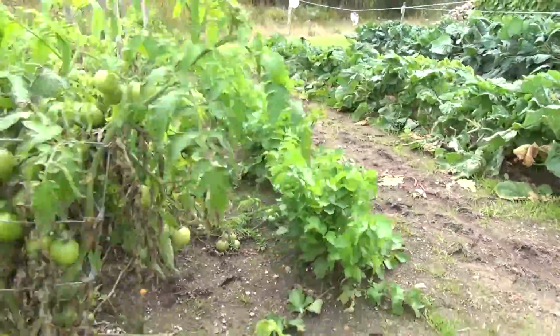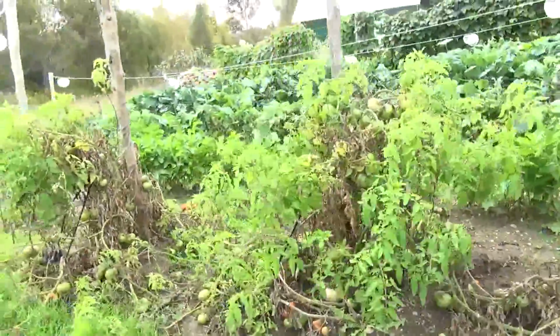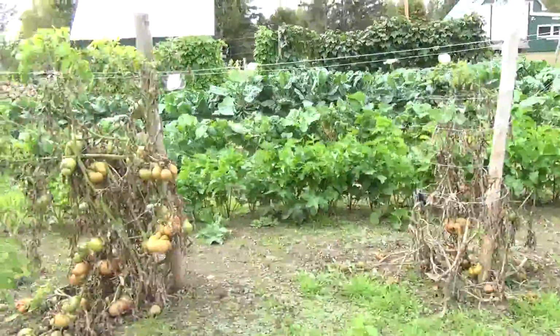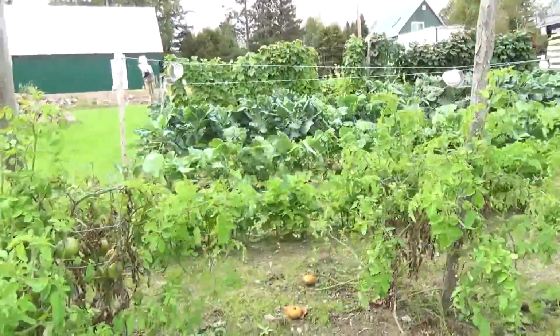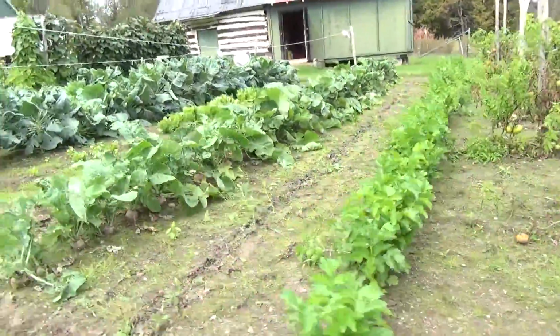Like I said, we got hit with bad frost, so the tomato plants, I'm surprised they're even alive because there was serious ice on the hot tub cover. And the blight has just destroyed the plants this year. Thankfully, we had a big crop last year. We got a lot frozen still from last year. About half the crop from last year is still in the freezer. So we're not too bad there.